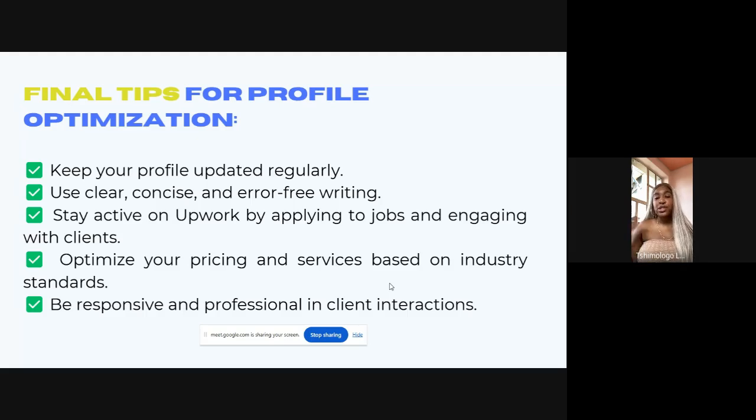So when they're looking for somebody within your niche, within the services that you provide, it flags to them that this person is available to work, this person is here, they do have the skills that you're looking for. So if you're willing to do it, definitely pay for this boosted profile thing and pay for the availability badge as well. And I think that also answers Amu's question a bit, in terms of, my profile is optimized, but I'm still not getting clients. Give the boosted profile feature a shot, as well as the availability feature a shot. Those things do help put you in front when clients are looking for you, right?